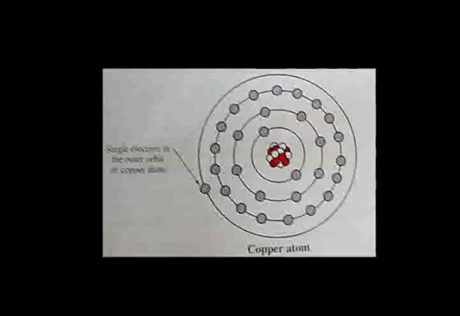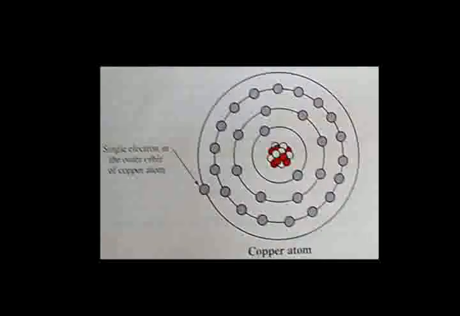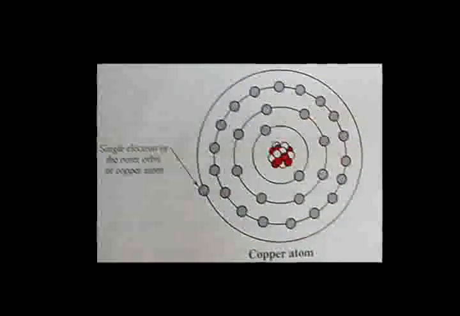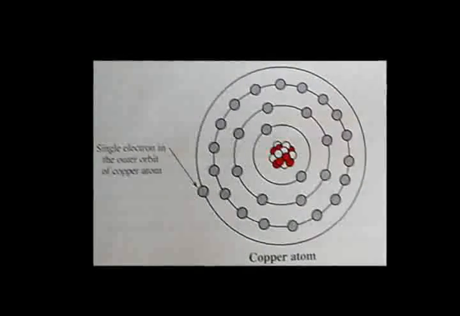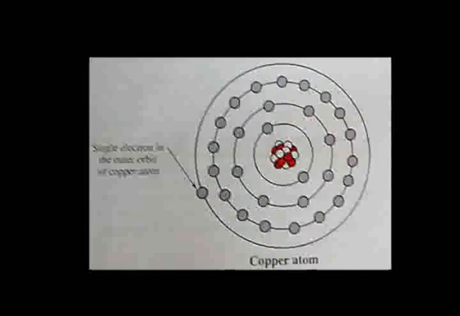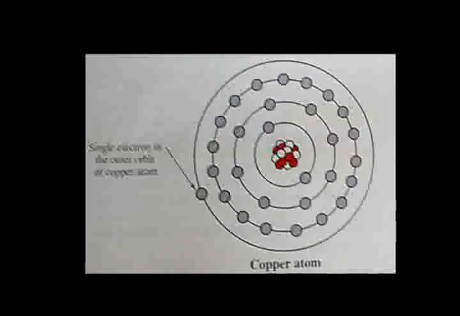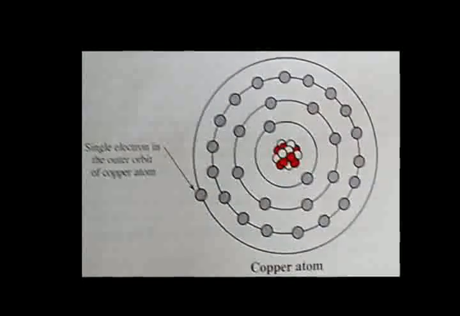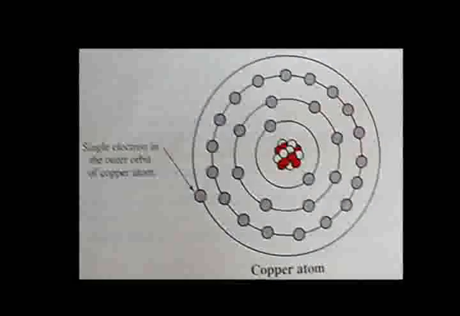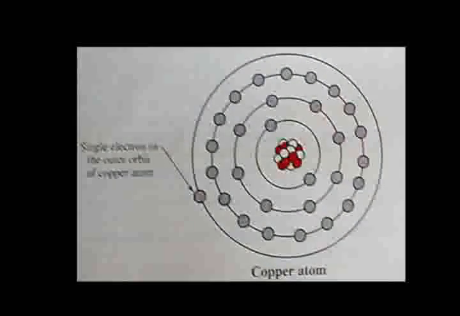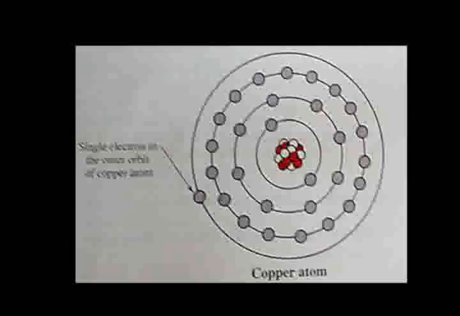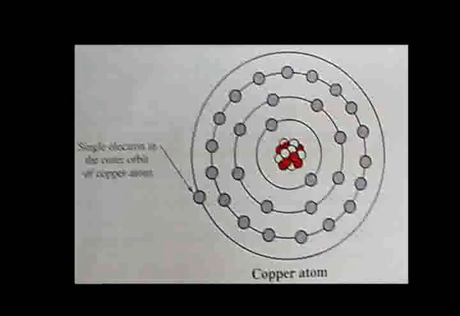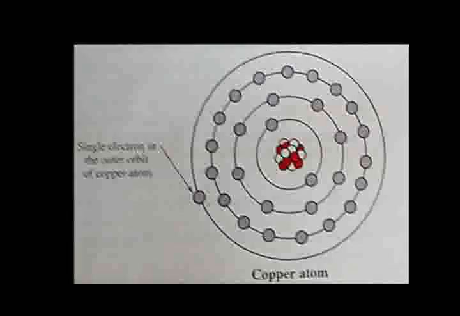It is the outer ring of an atom that determines whether an element is a good or poor conductor. If the outer ring has only one electron, that electron can be freed from its orbit rather easily by an outside force. If there are many electrons in the outer orbit, the electrons are held tighter in orbit and they are harder to free from the atom. Elements that do not readily give up an electron are insulators. Figure 1-15 is an illustration of the copper atom. Notice how this atom has only one electron in its outer orbit. This electron can easily be freed by an outside force. Copper is an excellent conductor of electricity.